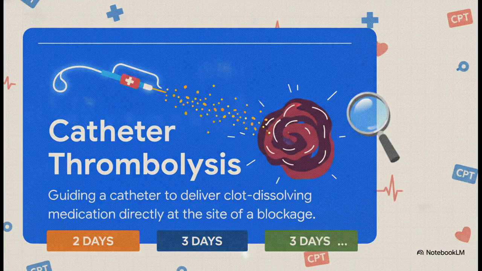All right, starting things off with Section 1, the Thrombolysis Coding Challenge. To really get these codes, we kind of have to understand the clinical reality of what's happening in the room. Catheter-directed thrombolysis is an intervention where a physician guides a catheter directly into a vessel to deliver a clot-dissolving medication, usually TPA. But here is the key thing to remember. Clots just don't vanish instantly, right? The medication has to be infused gradually over time. And because this treatment frequently continues over 2, 3, or even more days, CPT created a set of codes built entirely around treatment days rather than a single procedural encounter.